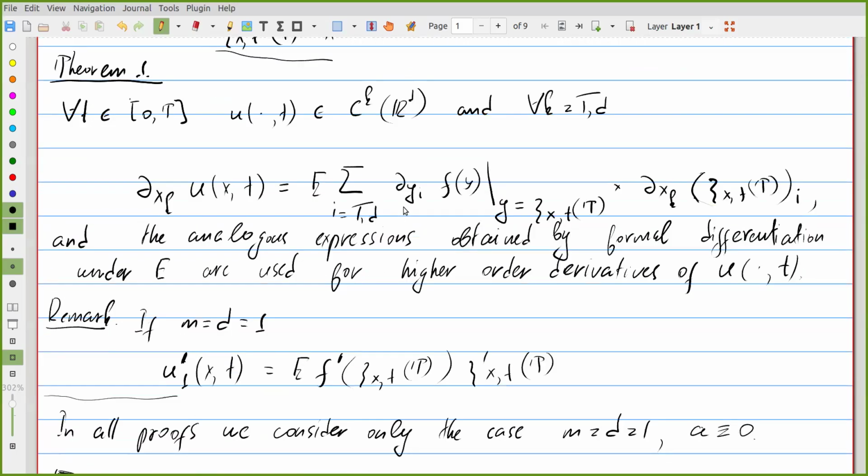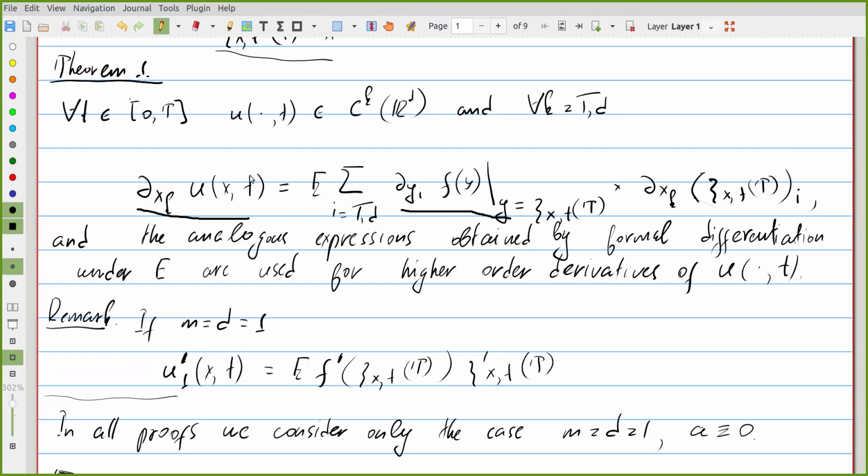So the first theorem we have is as follows. If we fix t, this function as a function of x is exactly k times continuously differentiable, and, what is also very important, one can calculate the derivative of this function by formally pushing the derivative inside of the expectation. So since it's a multidimensional case, we need to take partial derivatives with respect to every direction here, and then we need to differentiate those components of our process. So this is just the full derivative.